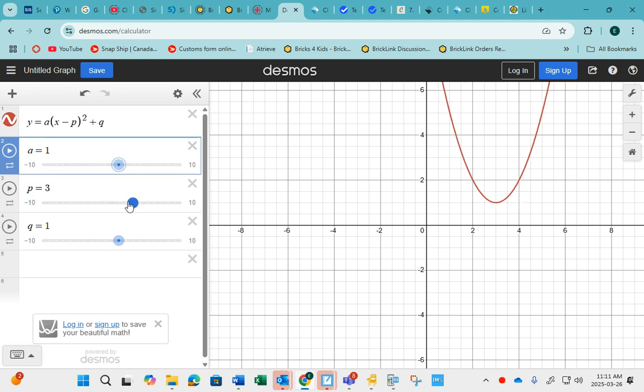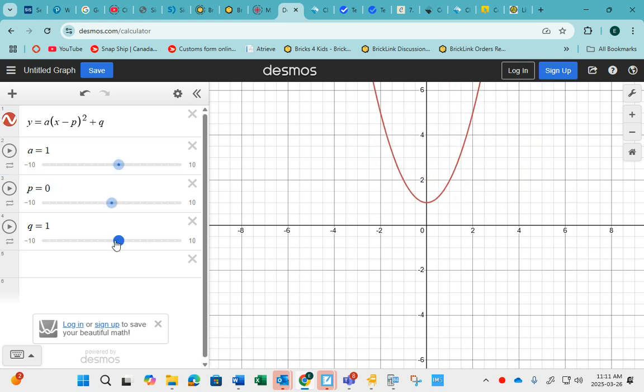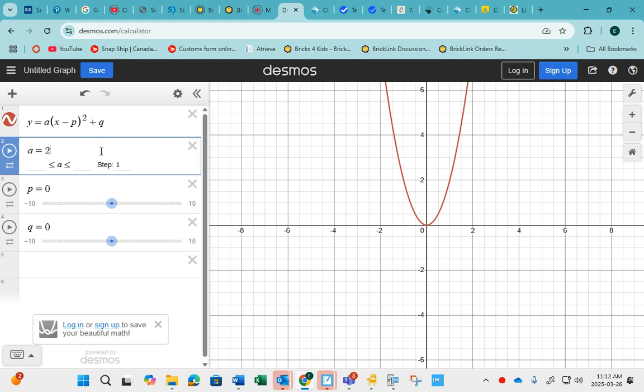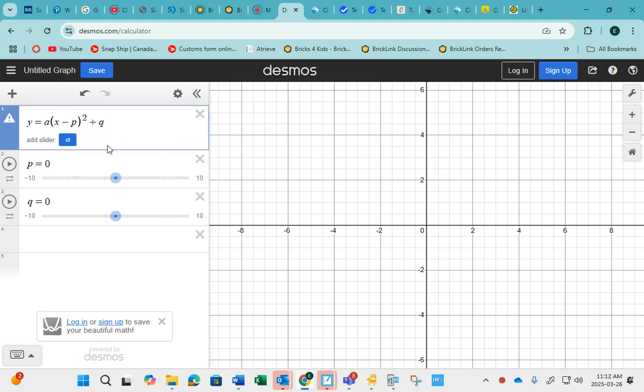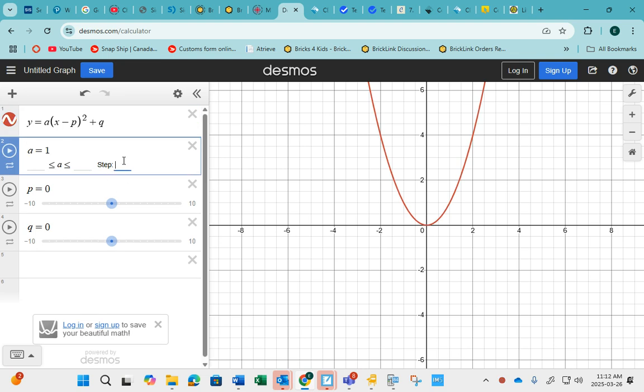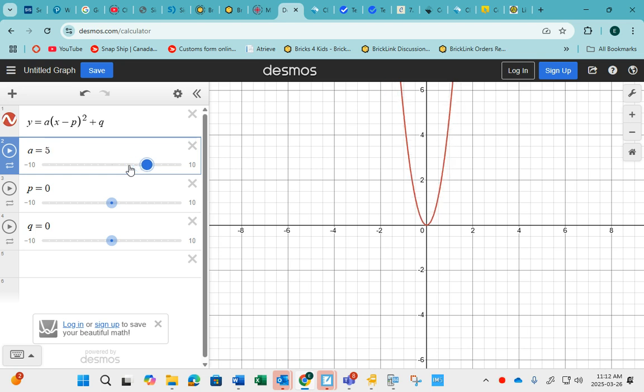I'm going to move this one back to 0, this one back to 0. So there's a regular parabola. What happens if I change the a value? Well, as a got bigger, I wonder how I could use my arrow keys. Oh, I did it again. Struggling a little bit. Keep accidentally erasing it. Oh, but then, look, as a gets bigger, do you see that your graph is getting narrower and narrower and narrower? And as a goes to the negatives, well, that flips it upside down and it opens down.